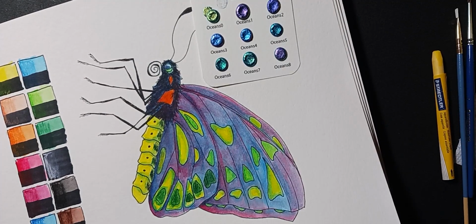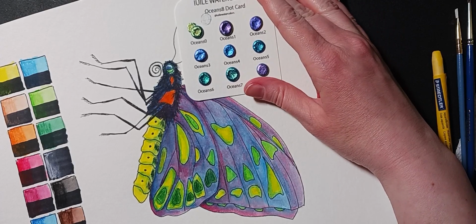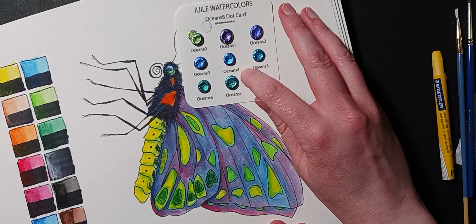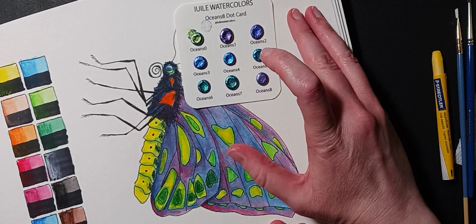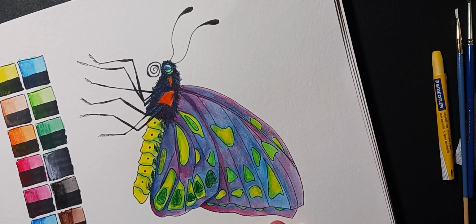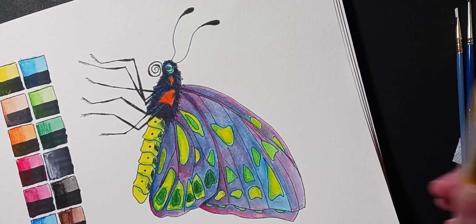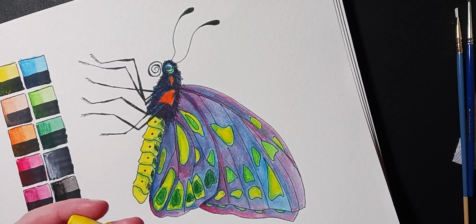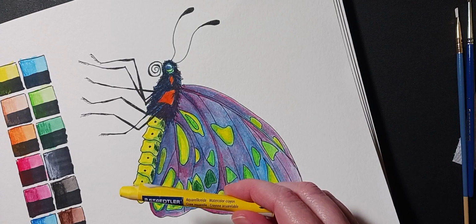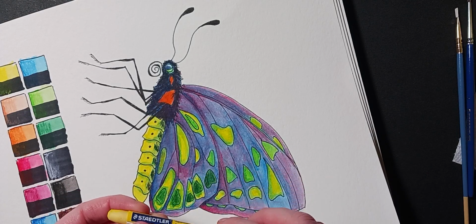So I did not like how dry they were compared to the Crayon d'Ache. I am going to add some glitter. So I have my Iuile Ocean watercolors, which I did a swatch review of earlier. I'm going to add these to it. But overall, I found that they worked best when I wet the crayon and just painted directly on the paper. They were very scratchy and I didn't want the lines to show. So that's just one difference between these and the Crayon d'Ache, is that they are more dry.